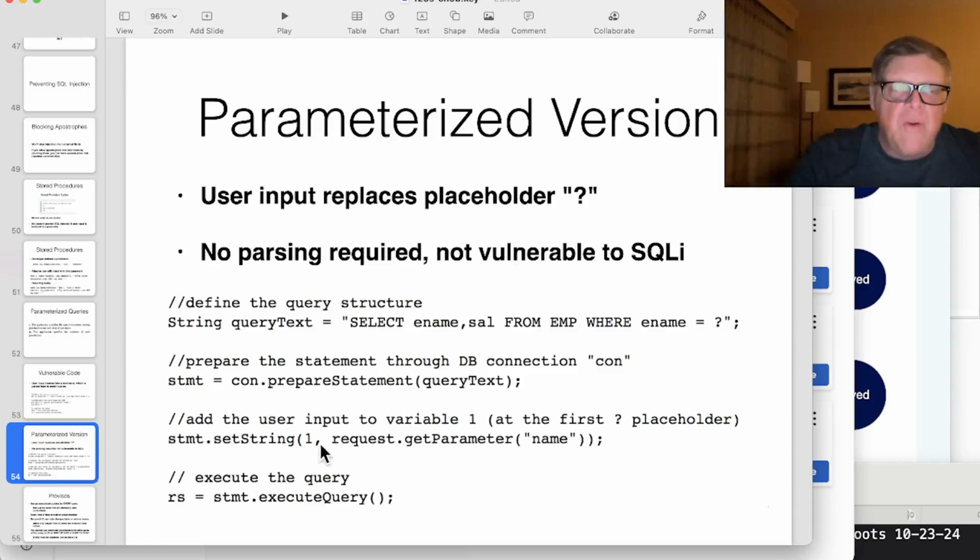Parameter number 1 will be name. This way, the parameter value is inserted without having apostrophes that match. And nobody has ever been able to do SQL injection if you use parameterized queries, because your data is treated as data. It is not in any line of code that is parsed for commands. So this is the perfect solution.